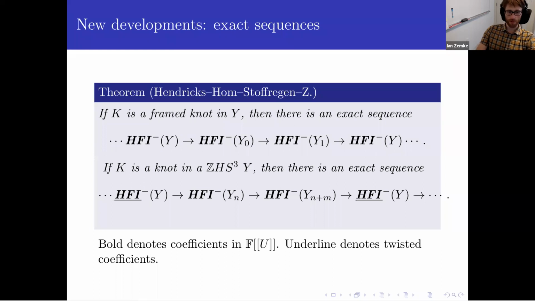And so the bold coefficients are powers in F adjoin U. And there are some special twisted coefficients we put on HFI minus. The exact form of these isn't that important, but the moral of the story is that Ozsváth and Szabó proved an exact sequence like this for ordinary Heegaard Floer homology. And the mapping cone formula, the one with the A's and the B's, is just what you get by letting m go to infinity. In a very precise sense, that's how you obtain the mapping cone formula. So this is the main ingredient of the mapping cone formula.